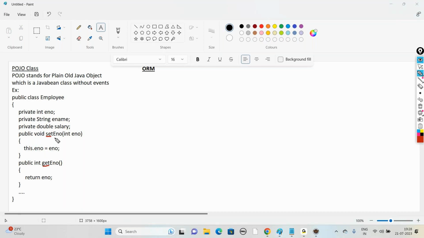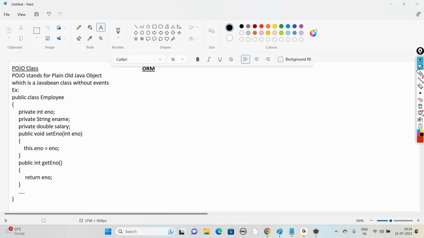And here if I write something like my own method name, then this is not Java Bean or this is not Pojo. The method name should match with the property name compulsory. Whatever the name we have taken, compulsory should match. Empno means empno only. Set, get only. So like that we should have setEname, getEname, setSalary, getSalary. Then we call Java Bean or Pojo class.